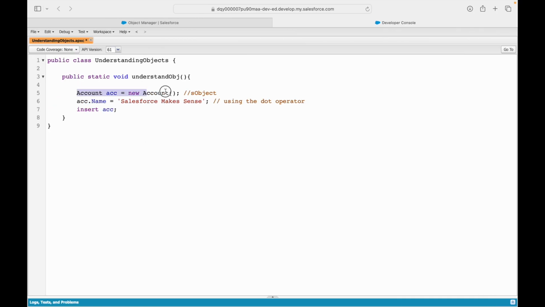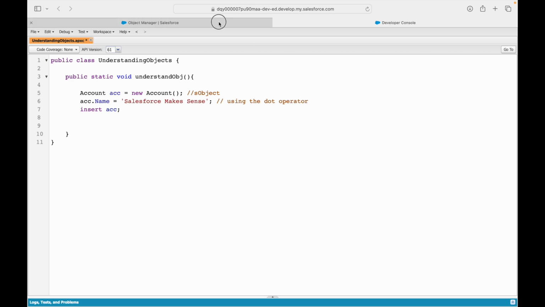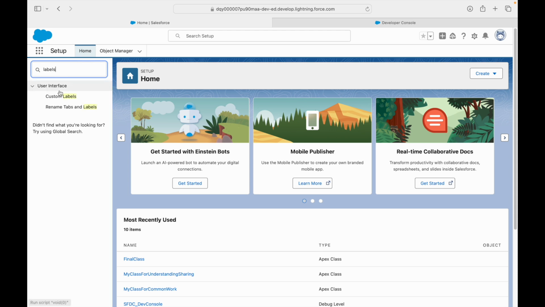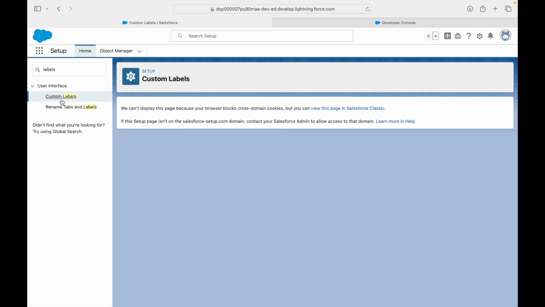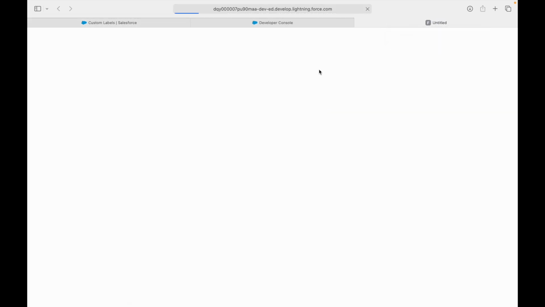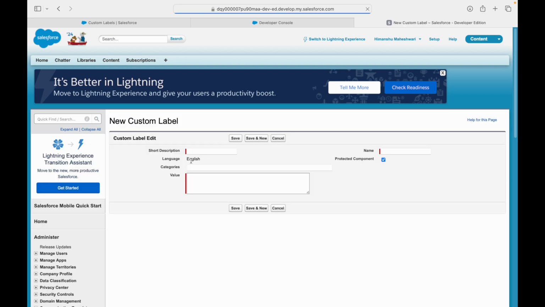Anything that you do using this nomenclature, you can understand that this is an SObject you're dealing with, and it would have properties or attributes that you can access using the dot operator. But not everything has an instance, which is why I've added a note about custom labels. You can create labels in Salesforce. If you wanted to keep something as a static value in the Salesforce platform, you can create a custom label. I'll show you by creating one custom label and I'll call it max integers allowed. I'll put spaces here, and then your API name gets auto populated, and I'll give it the value 100. I'll copy this label name and save.